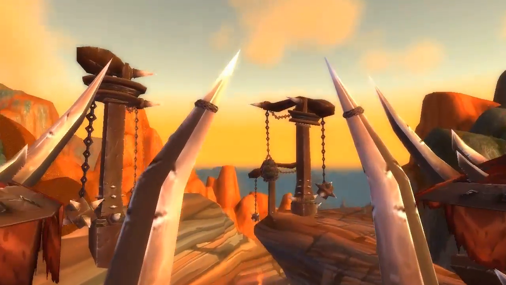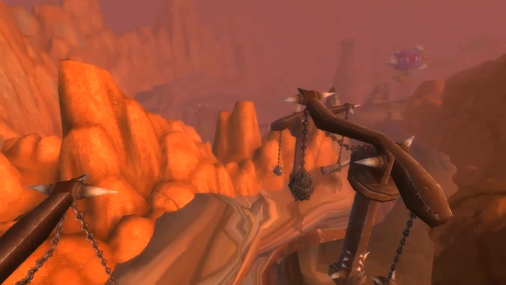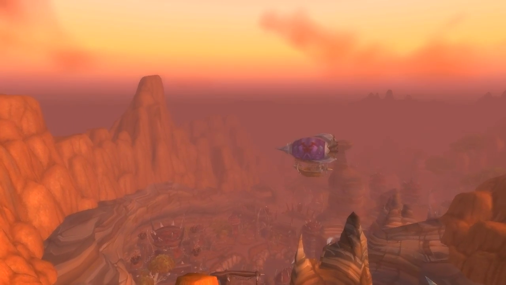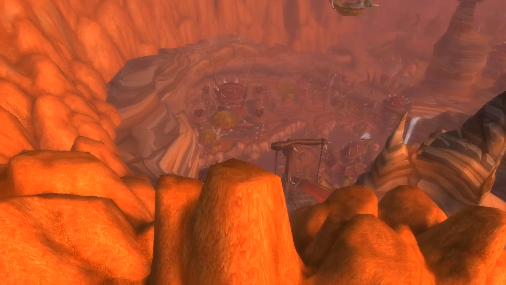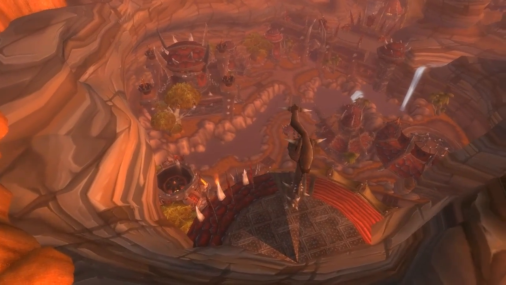Very nice looking gate he has there. Oh yes. Now let's zoom all the way out so we can give you a bird's eye view. You see a Zeppelin coming into the actual city here. They've moved the Zeppelin tower, and I'll show you what they've done in the outside area quite shortly.